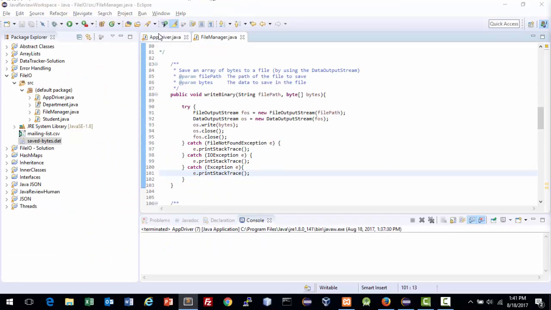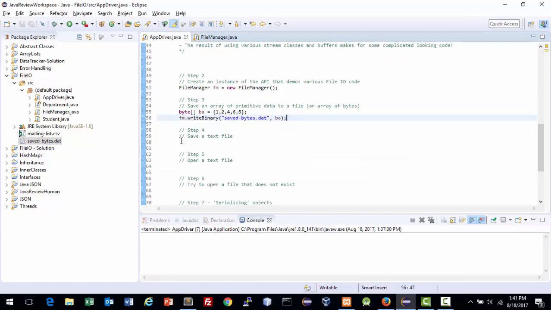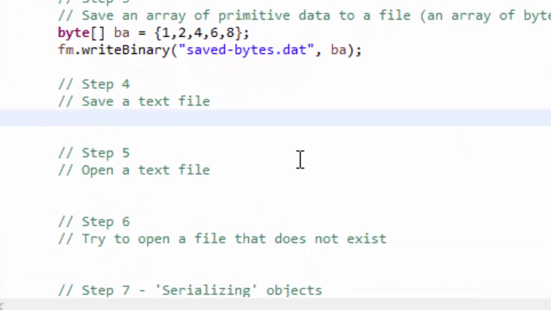let's go over to our app driver again, and let's save a text file in this case. Let's create a string variable here. I'm on step 4 now, so we'll go string file path equals test1.txt, so that'll be the file that we're going to write to.